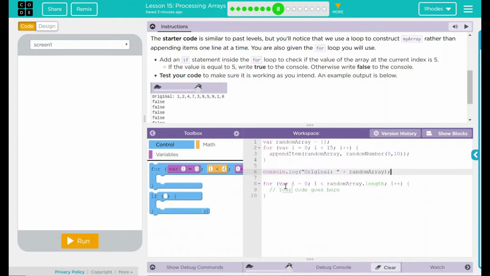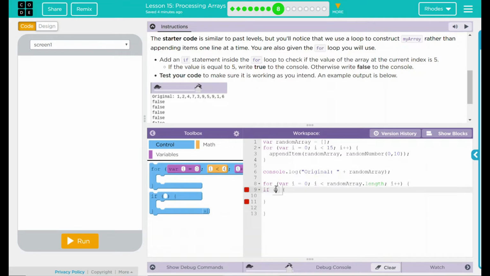We have another for statement, and this says if our counter is at 0, we want to run through the entire list of the array. This looks like the code we've been using the entire lesson. This code here will run for the entire length of the index. Since it's not hard-coded, we don't have to change that number from 10 to 15 now. It's set to dot length, or the length of the array, which is very helpful. I know I have to add an if statement because that's what the direction said. So let's drag an if statement in here.